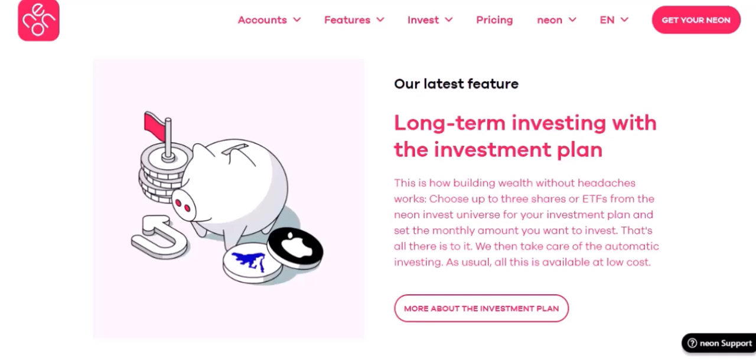After entering your new email address, Neon will likely ask you to verify it. This is a crucial security step to ensure that you actually own the new email address you've provided. Neon will send a verification email to your new email address. Head over to your inbox for that new email address and look for a message from Neon. Inside, you'll find a verification link or a code. Click on the link or follow the instructions in the email to verify your new email address. This step confirms that the new email is valid and that you have access to it.